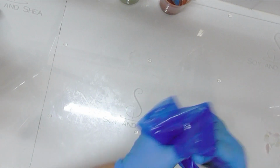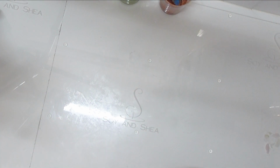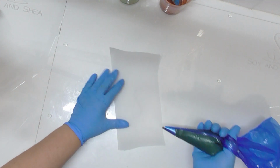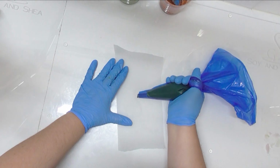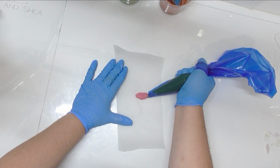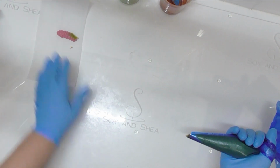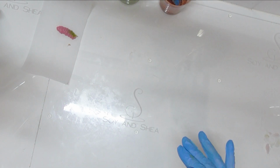Okay, so I've got both of my colours in there. Let me just squeeze them down to the bottom. What I'm going to do is, onto another piece of paper, give that a squeeze to make sure that I've got both colours coming out. That's it, we've got both of them coming out now. I'm just going to leave that up to one side.